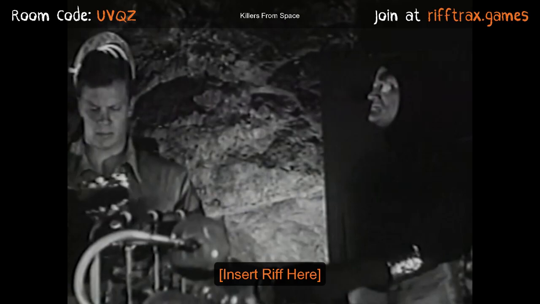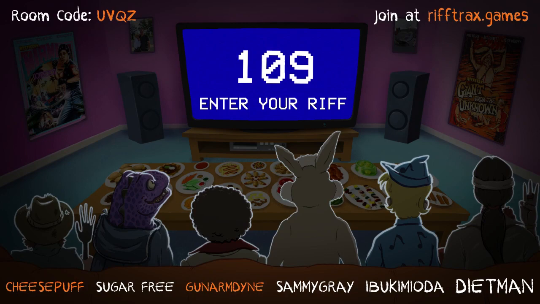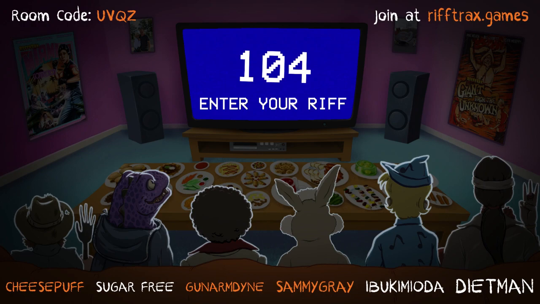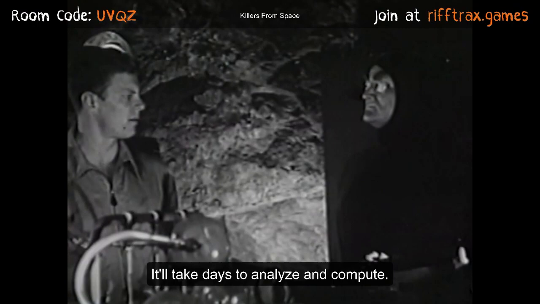Look at that. Bring the funny. Enter your riff now. I don't know. That's my riff. Do I do this joke or do I do something else? I did it. I go for it. I don't know. I went way past the line on this one. Okay, I'm going to do it. I got this. Here we go.